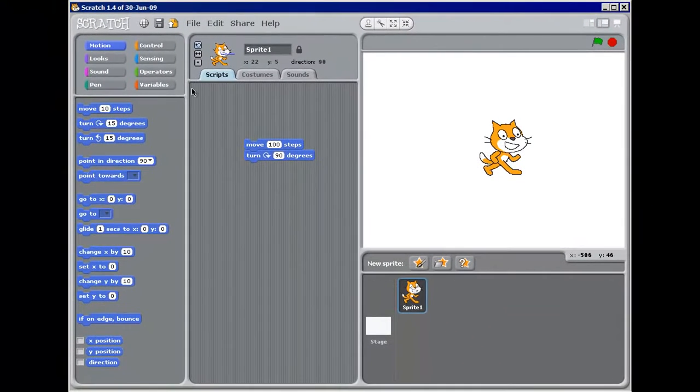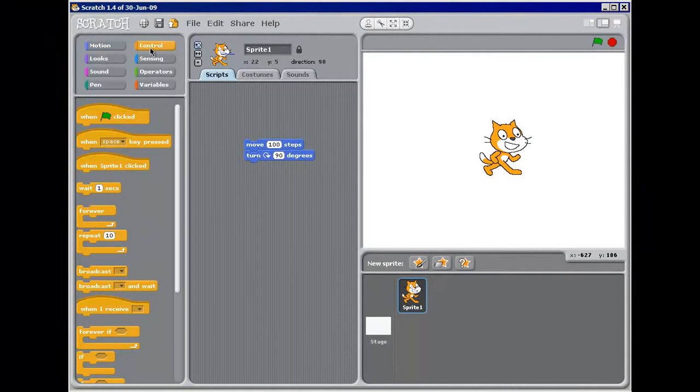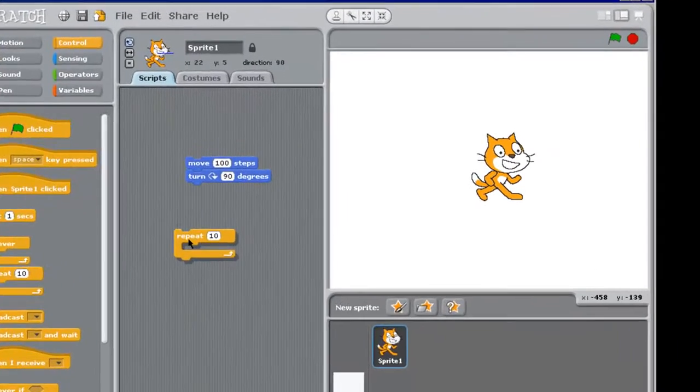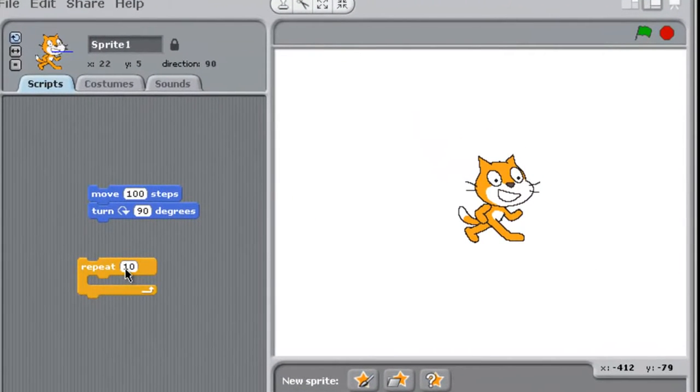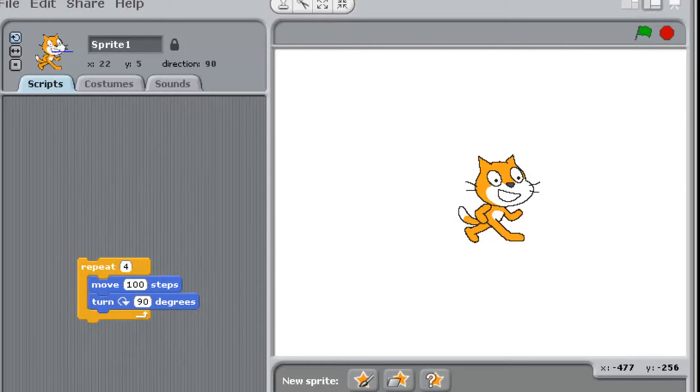Now instead of having to click to have him do that every time, I can control how he does that. So here's my little control features, and I'm going to grab a block here called repeat. Now repeat says how many times I want to do something. So I want him to move and turn 4 times. You notice there's a space here, and in that space I'm going to take my existing program and drag and drop it into here, and notice how the control box automatically surrounds the function that I created.